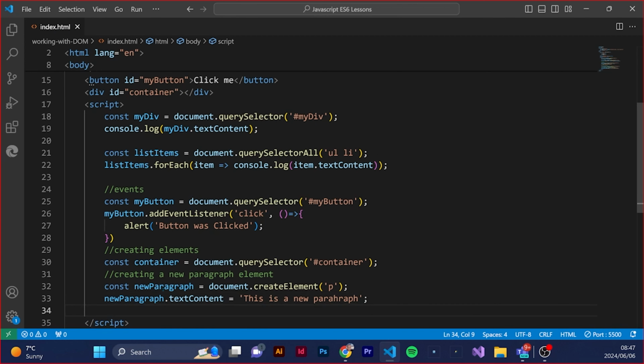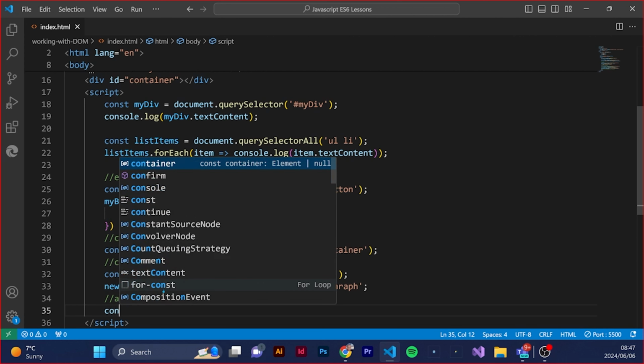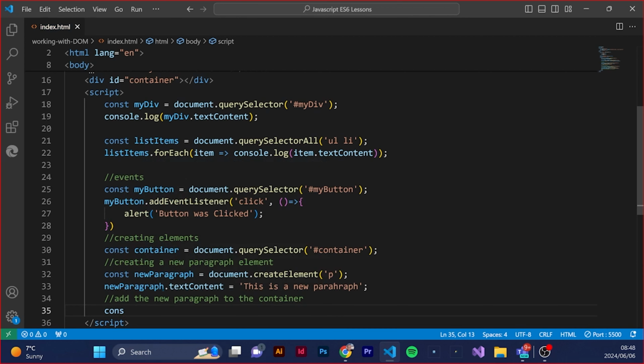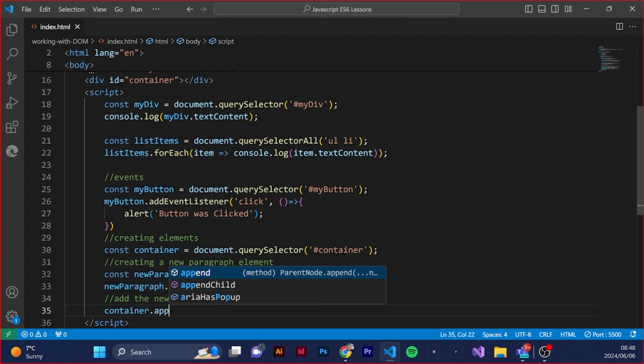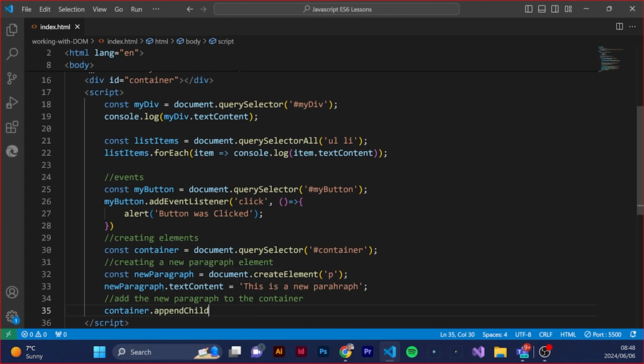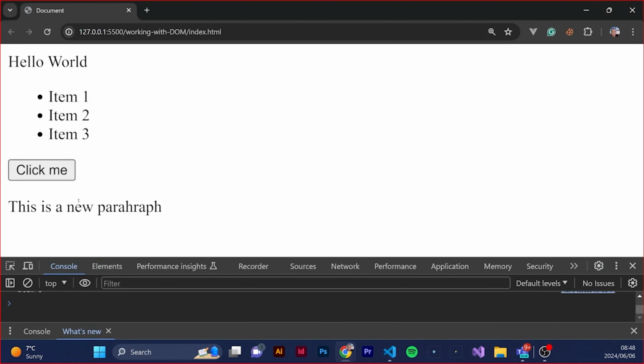Then we will add the new paragraph. To do that, we will say container.appendChild(newParagraph). Now if we go and have a look, we'll see that we have the new paragraph. Excuse my spelling, but we actually created this new paragraph dynamically with JavaScript.